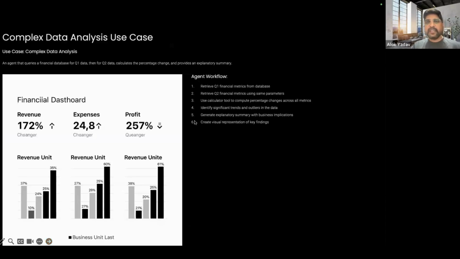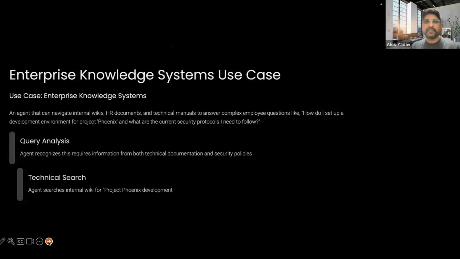Okay. So again, the agent workflow we can use for solving complex data analysis. Like if we are having some sort of dashboard we are looking at, we can use it for those kinds of things. We can use it for an enterprise knowledge system use case. For example, imagine an employee is asking how do I set up the development environment for my project, and how do I follow the security protocols.